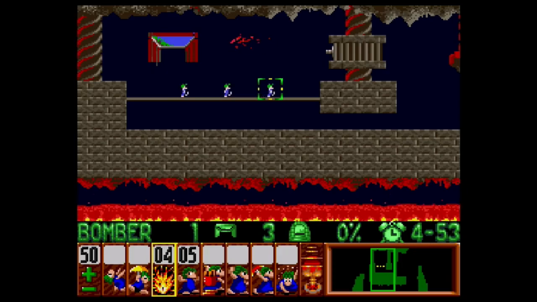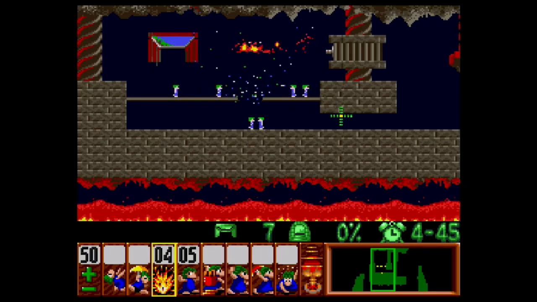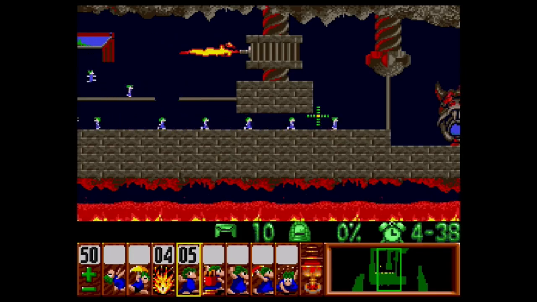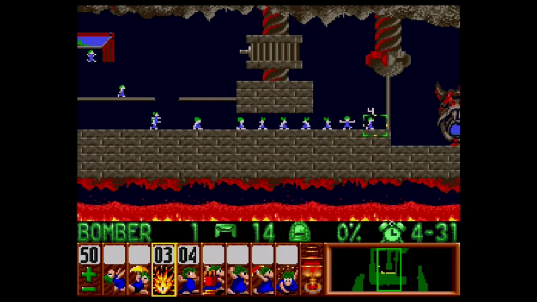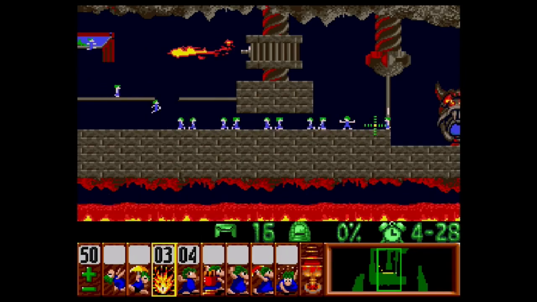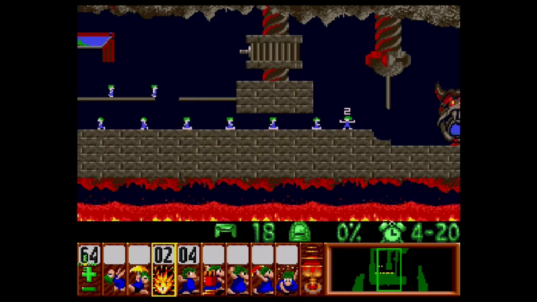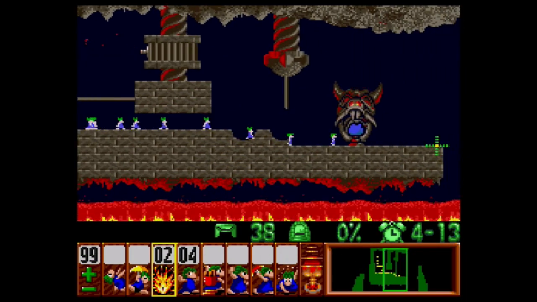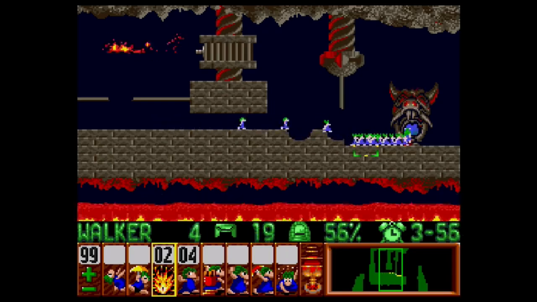Now, bombers cannot hurt lemmings. So, I'll just go ahead and make use of that. And again. Okay. What I'm going to do, probably want to do this. So I'll set this one as a blocker, and then I'll explode this one. And now I'll explode this one. Okay. So now they should just walk through and make it to the end. Simple enough. Alright, I can go ahead and noom the game forward. Noom. There we go. Not too bad so far.